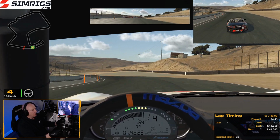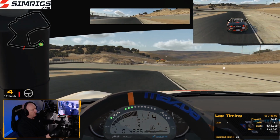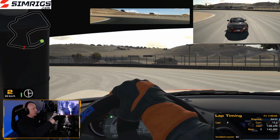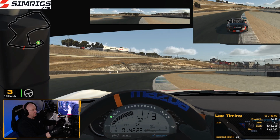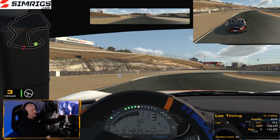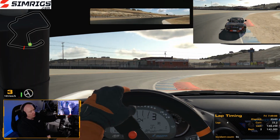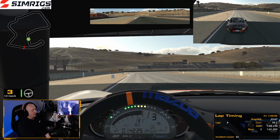So we're going to be braking on the right hand side, leaving in 4th gear, braking at the white line. 3rd gear, down to 2nd, aim for that first apex. Be really patient here. I was a little bit early on the gas there, but it's fine. And we move over to the left hand side, so we're braking just to the end of the rubber section of the curb. We're going to be on that curb, then off the curb, leaving it in 3rd gear.